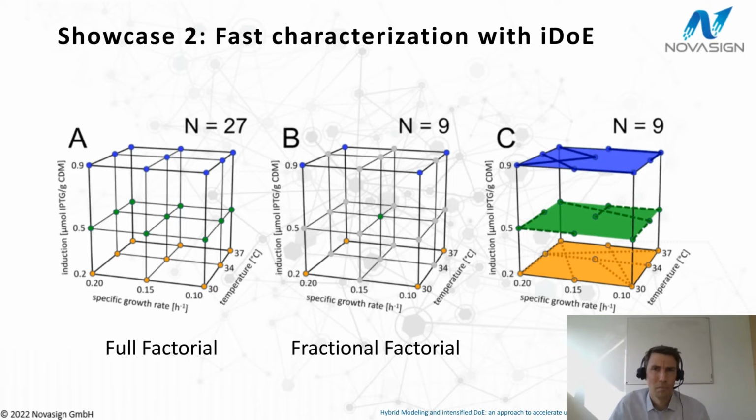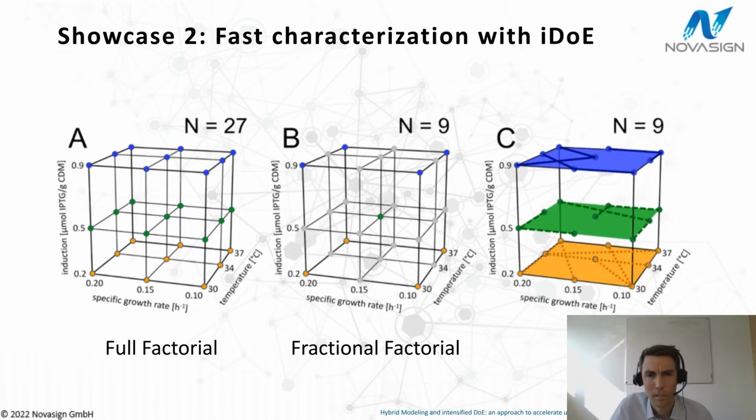You have several approaches for how you can screen a design space. The most easy, so let's say, the obvious one is to just perform all of the experiments that are possible. If you have a very large design space or something above 4 factors, this might turn infeasible because you have to perform that many experiments that you will never finish it. The second one is that you reduce your experimental effort by just taking out experiments. You see this in this fractional approach where you just reduce experimental effort by taking points out. But it's also quite clear that this comes with the drawback that you are not able to describe the design space in the same way because you significantly reduce the amount of experiments.